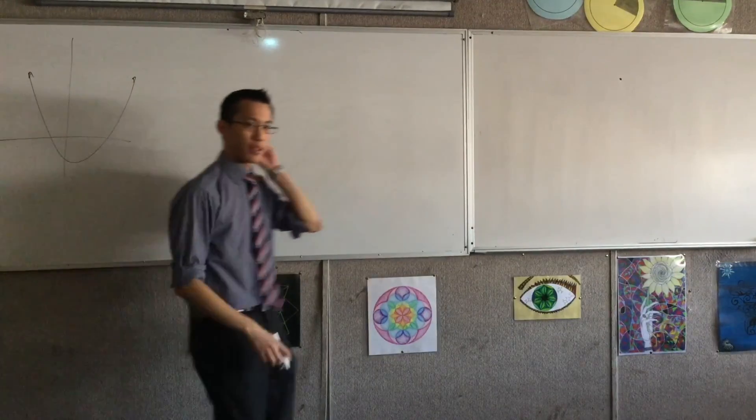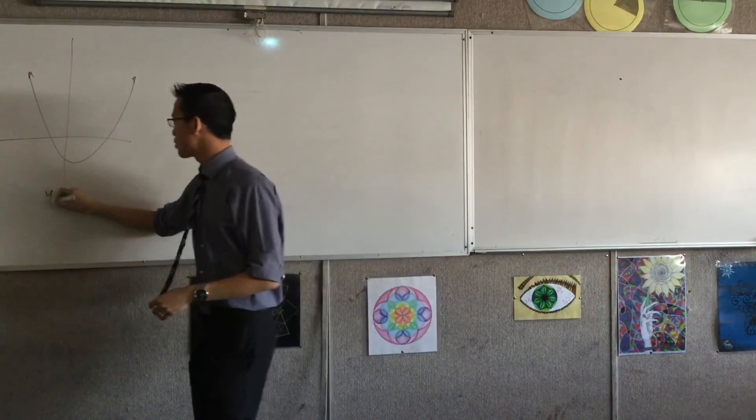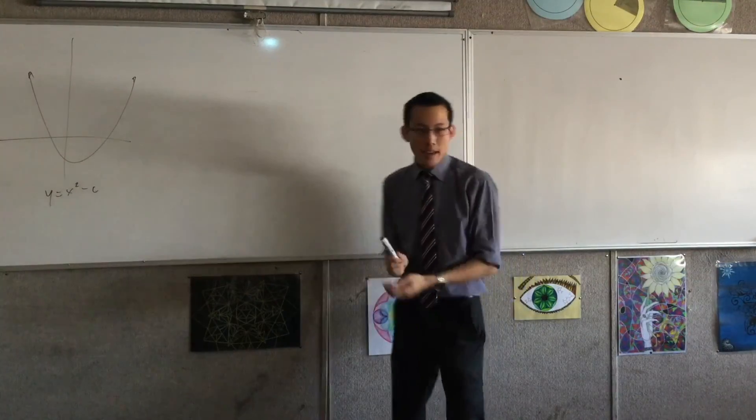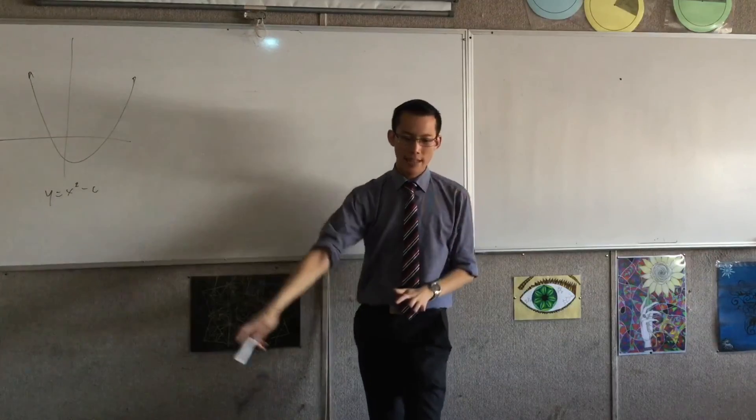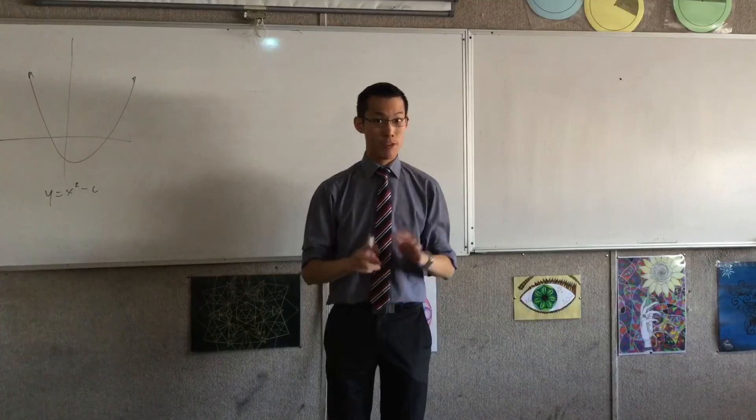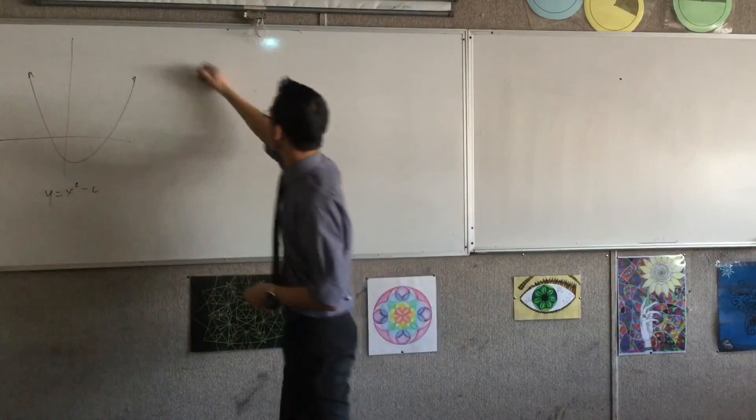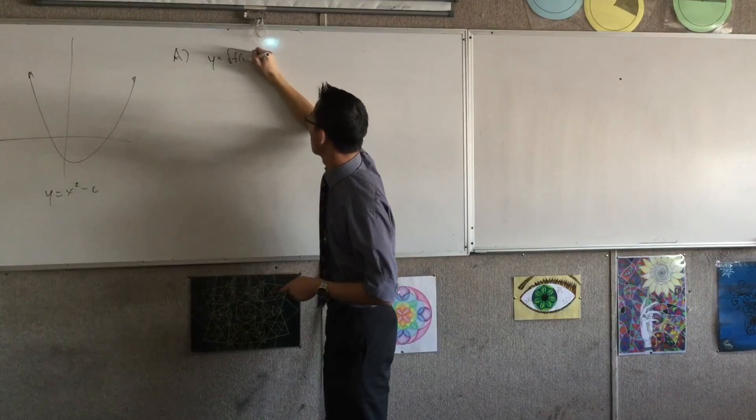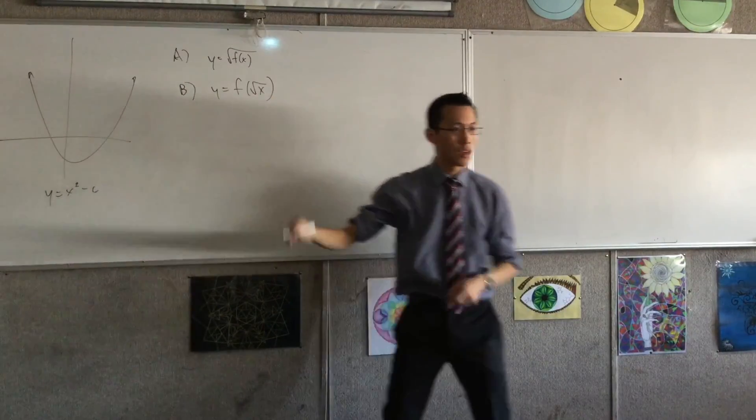This is what you start with. Now, hopefully, you should be able to recognize this is a parabola and it's been shifted down, so I'm going to call this x squared minus c. I have no idea what c is, but it doesn't matter. Now, when I then take that, basic fact, and think about all of these other options here, it's easy to eliminate some of them, really easy. I think the first easy ones to eliminate are a and b. A, which says, which one is it? It's that one, square root over the whole thing, and b, which has the square root in the middle.